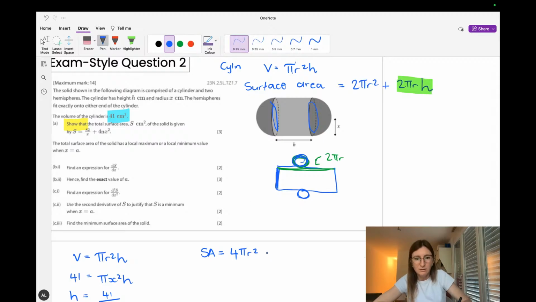Have I lost you, or are you still following? 2 pi RH. Maybe if I draw in a bit of a shape, let's see. So this 4 pi r squared, that was for these parts, the ends, that surface area. And this was for this part of the cylinder when you roll it out. So we don't use those parts. That's this part here. If that's rolled out, that's just a rectangle.